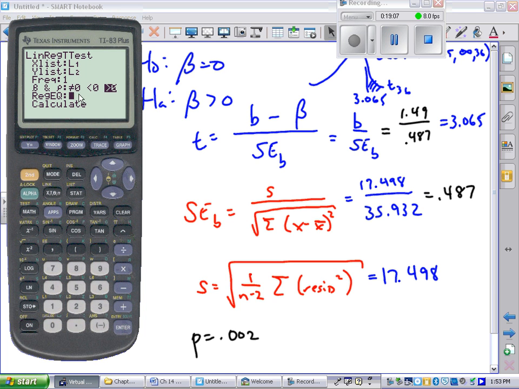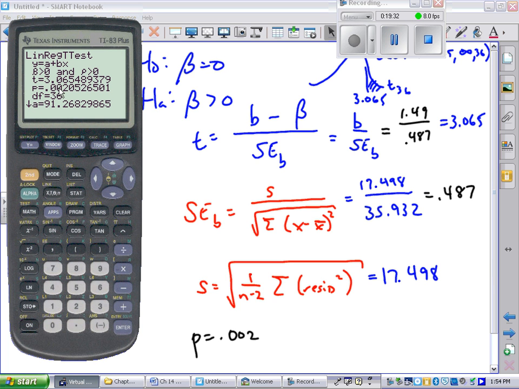This sentence right here, it's asking you if you want it to save the Y hat line. Yes, you do want it to save it. Where do you want it to save it? Save it for me in Y1. So when you do this function, it's actually doing LinReg, it's doing 2-Var Stats, it's doing all of that at the same time. So it's doing your residuals, so it'll save it for you. Calculate, and it gives you all sorts of useful stuff.